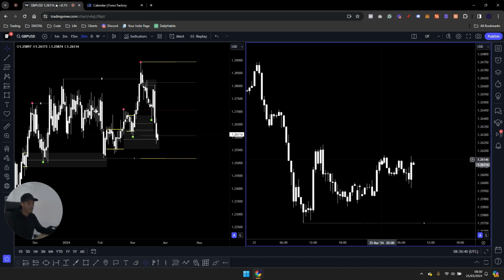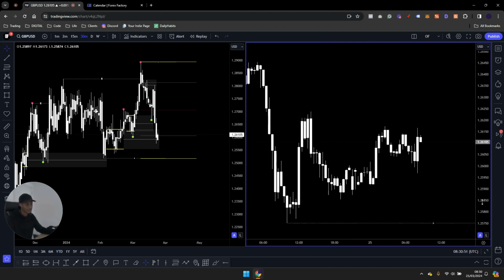But there have been a few opportunities. I got into an opportunity right here on the lower time frame. I think I got into this on the M2, but there is still potential with this trade here as well to get into it. We have an opportunity here. We've got a range and initiation, mitigation, and here as well we have a range, initiation, mitigation, and trend. So I guess we just have to wait and see.